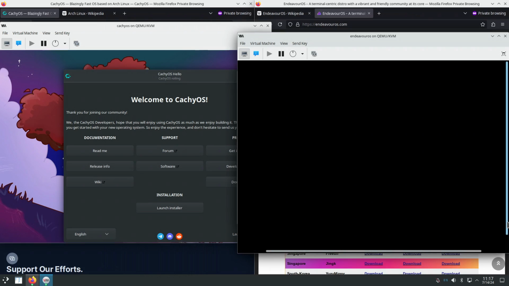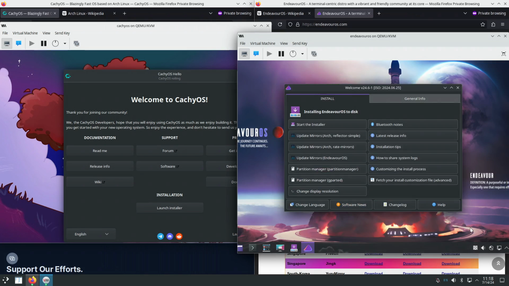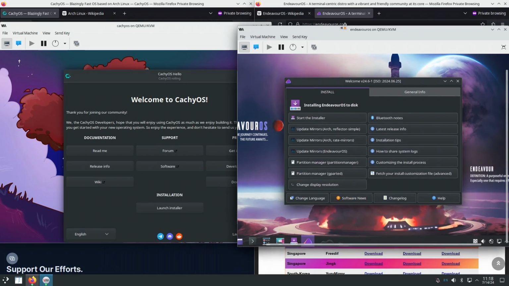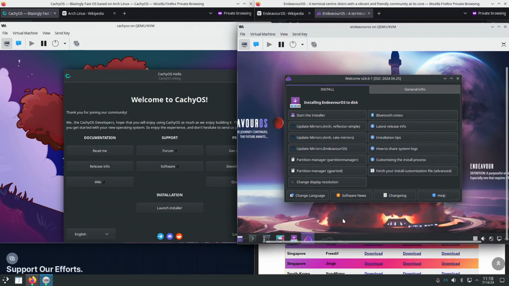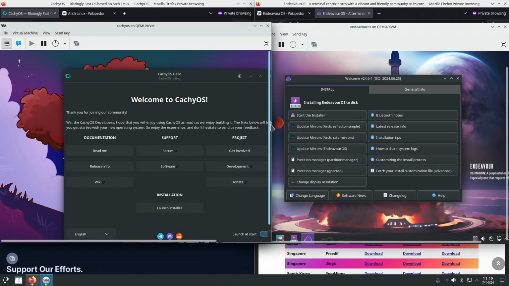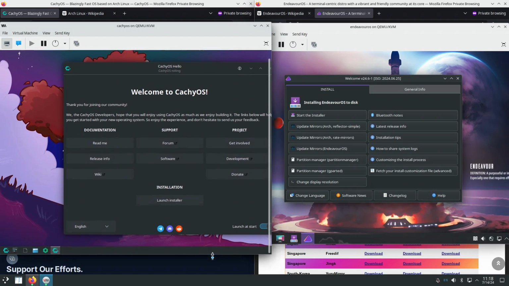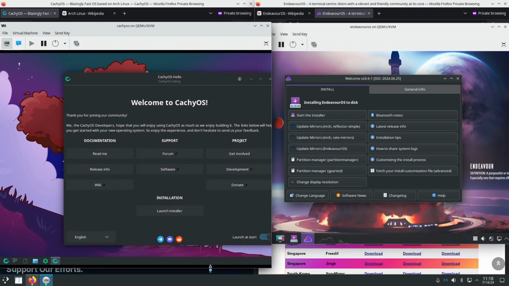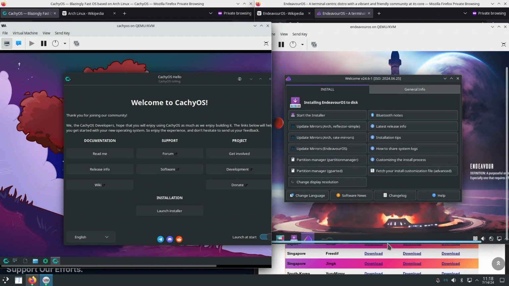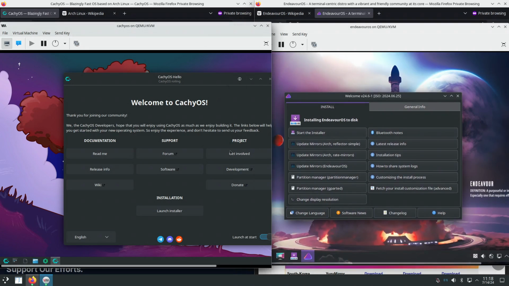EndeavourOS did not finish yet booting into graphical user interface mode. Now they're both in a similar place. Okay, so they're both running KDE Plasma 6, with a similar resolution.